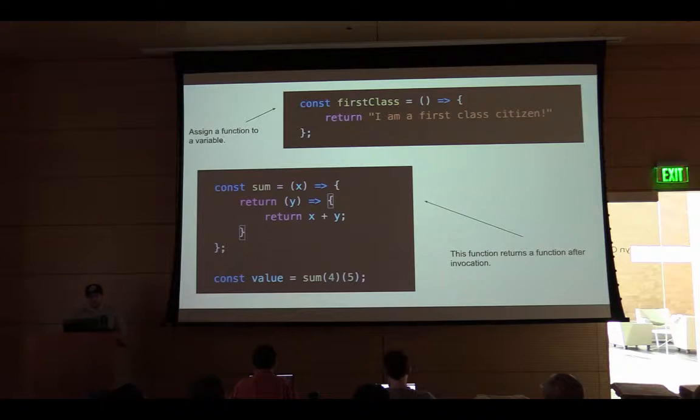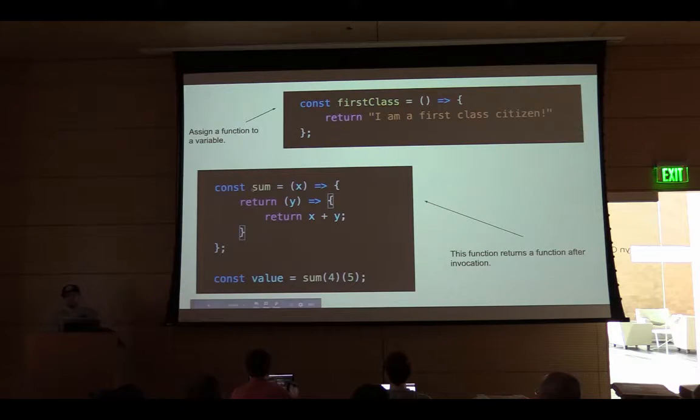So a couple examples. This one up here, obviously that's letting us assign a function to a name, and then we can invoke that throughout wherever we have scope to this. And this one here, it's returning a function, and it's actually doing what's called currying. What currying is basically is it lets you partially invoke functions. So has anyone used this type of syntax before?